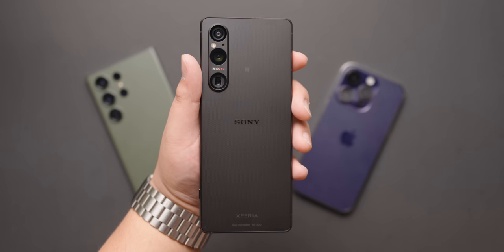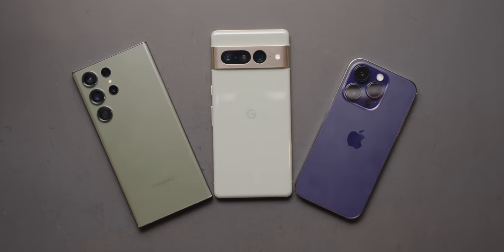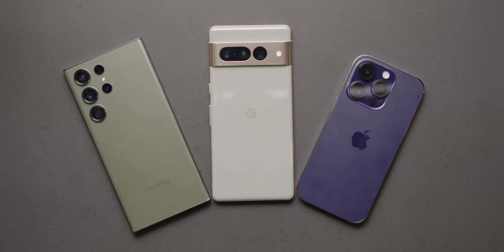In order to really put the Sony Xperia 1 Mark 5 through its paces, we decided to take a suite of photo samples with the device and then pit it against photos taken with other flagships. Our roster of opponents includes the Samsung Galaxy S23 Ultra, Google Pixel 7 Pro, and the iPhone 14 Pro. We're going to be looking at each set of photo samples in rounds — I'll show you a set of images with a letter ID, your job is to guess which phone took what photo. After we cycle through the photos, I'll reveal the answers and give my thoughts on each phone.